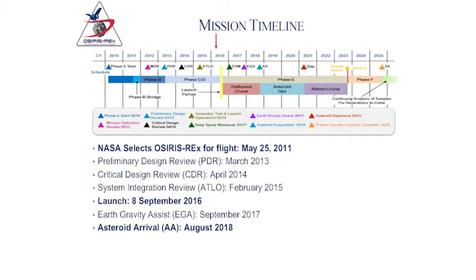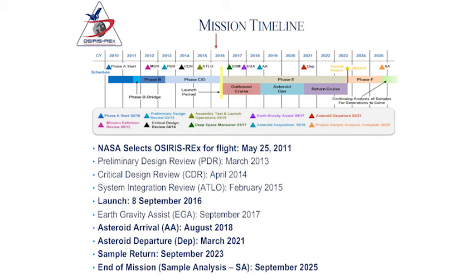We do our operations at the asteroid for a couple of years, and then when we're done characterizing the asteroid and collecting our sample, we'll bring the spacecraft back to the Earth and depart the asteroid in 2021. We get back to the Earth in late 2023, and then the mission finally concludes after the sample analysis occurs. Once we've gotten it back, we want to have time to analyze it. So the end of the mission won't occur until that work is done in late September of 2025.